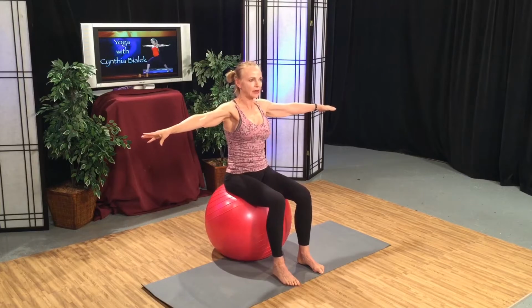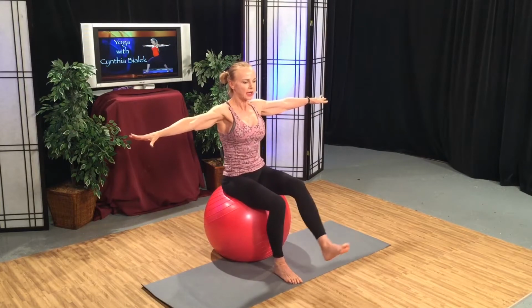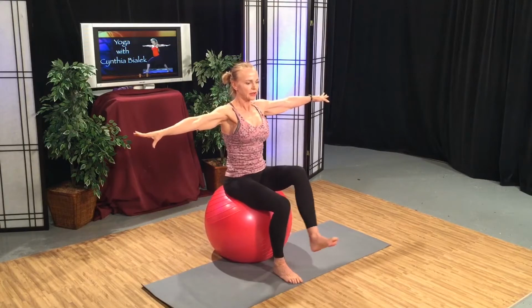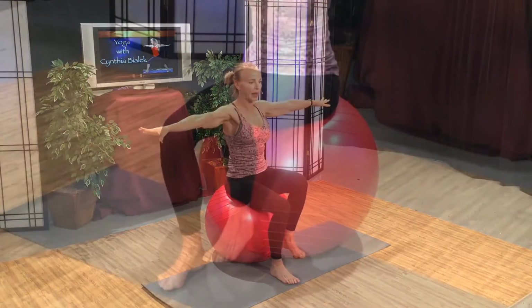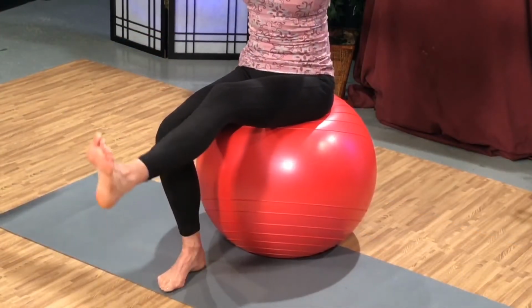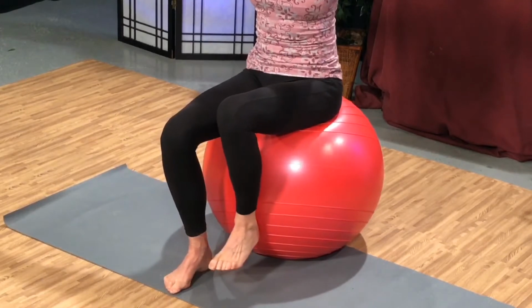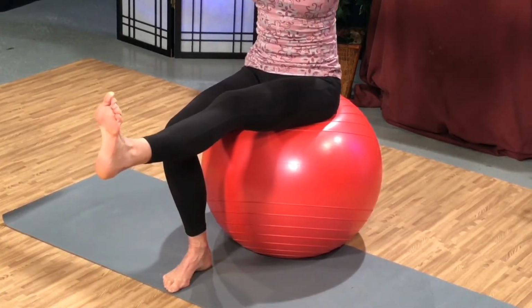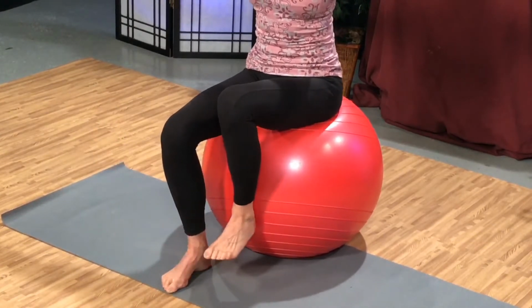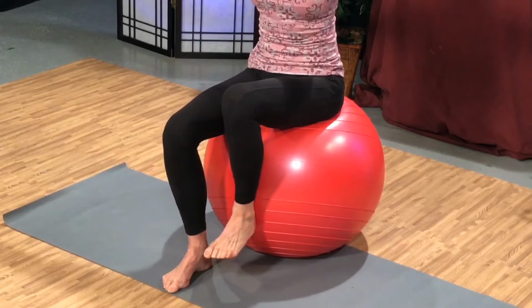You're going to press down into your left heel. And we're going to start with that right leg out and in. Just extend it out, engage those quads, then bring it back. And we're going to try to push the heel out to really engage those quads, and then pull your heel back, engage the hamstring. Stabilize that body the whole time. Push that heel back into the ball each time.